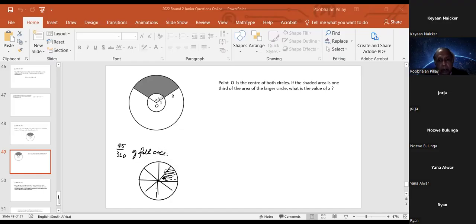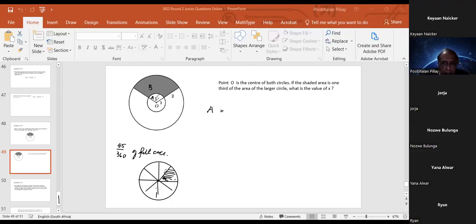So if you've got x degrees, then we should be able to work out what the area of these pies are. So let's just call this small area A, and we call that area B there. Okay, A is this unshaded part here in between. So what is A?